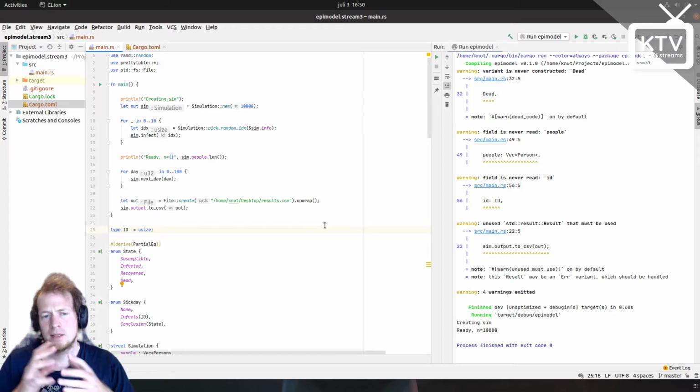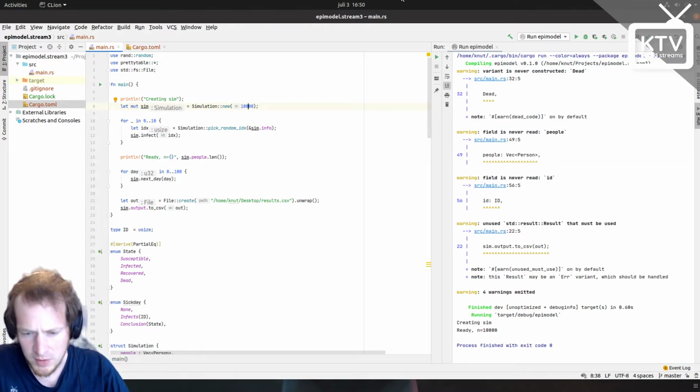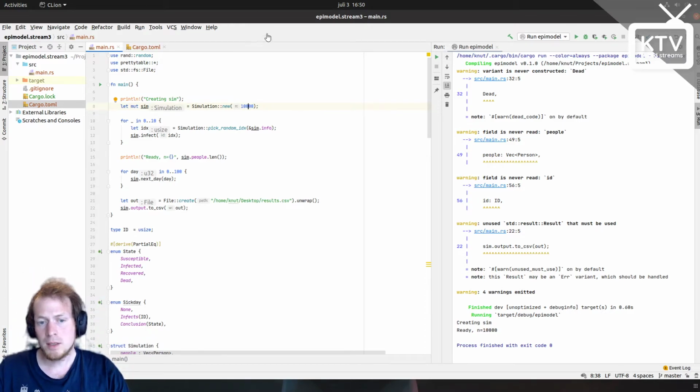I think the next interesting thing to do is look at what happens if we increase the population count to a very, very high number, and then compare this to the same simulation written in Python. These are some of the things that I'm really curious about. One of the benefits of Rust is this enormous speed increase that you could potentially get. So it would be cool to do that, and also to look into how we could multi-thread this.